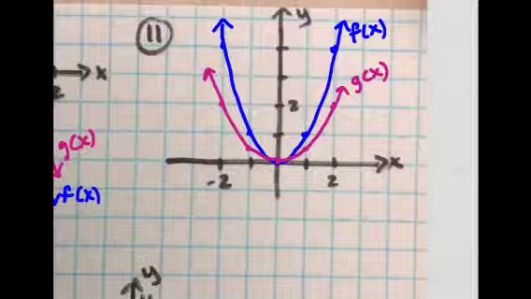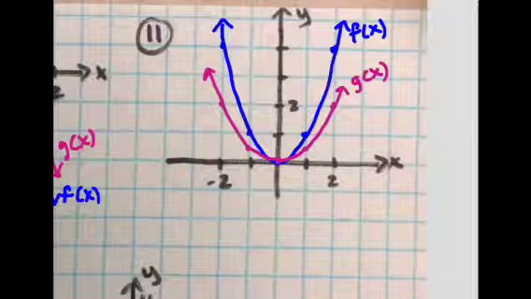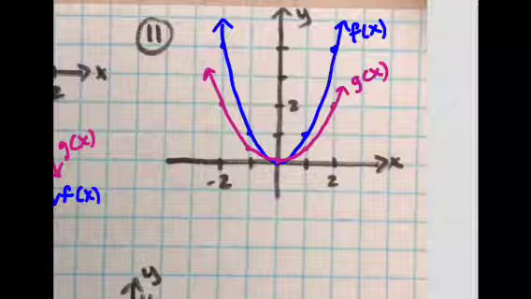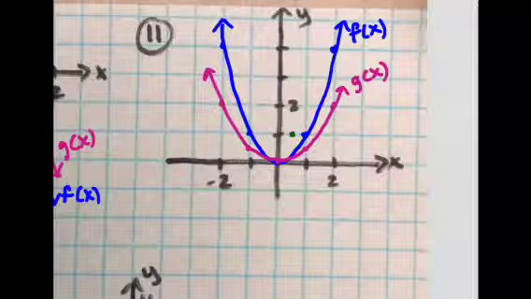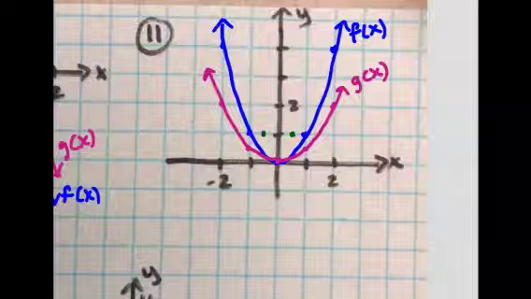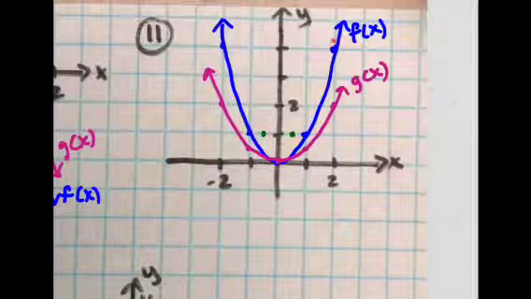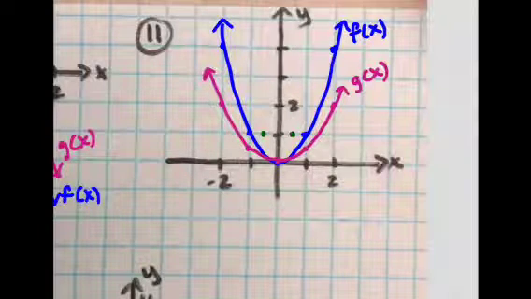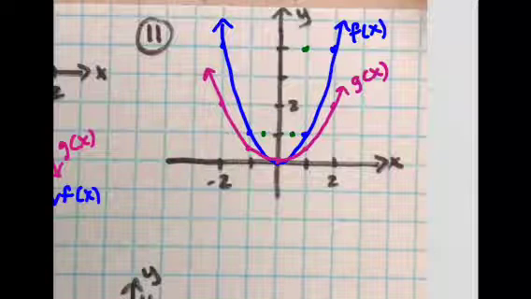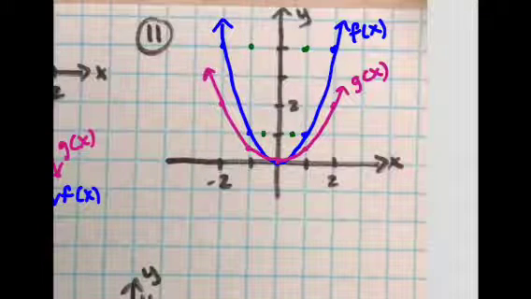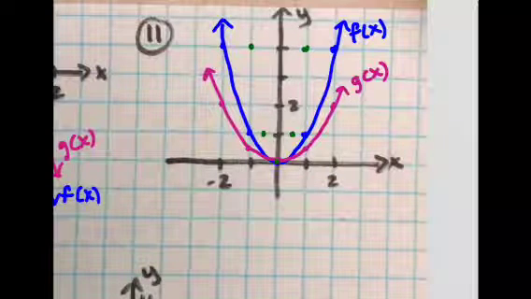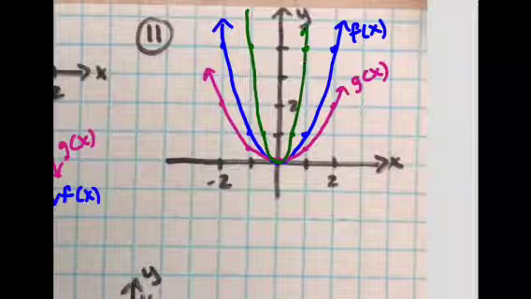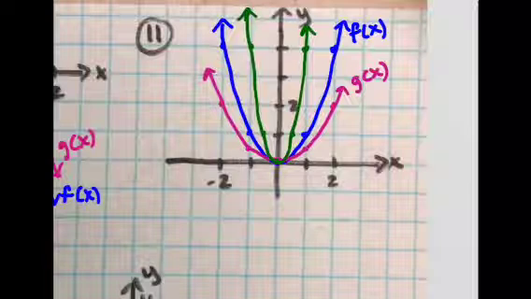So what that means, that this point right here, instead of being 1, 1, you cut the x in half, and you're going to end up with 1/2, 1. And then on the opposite side, same thing, negative 1/2, 1. And then this point up here, which is 2, 4, we cut the 2 in half, that gives me 1, 4, and on the opposite side, the same thing happens. So the graph at 1, 0 is still 0, okay, 0, 0. So you connect the points, and it's a much skinnier graph. And this is h of x.